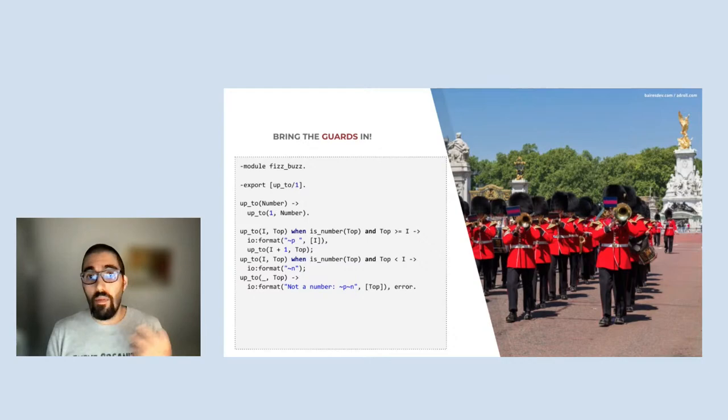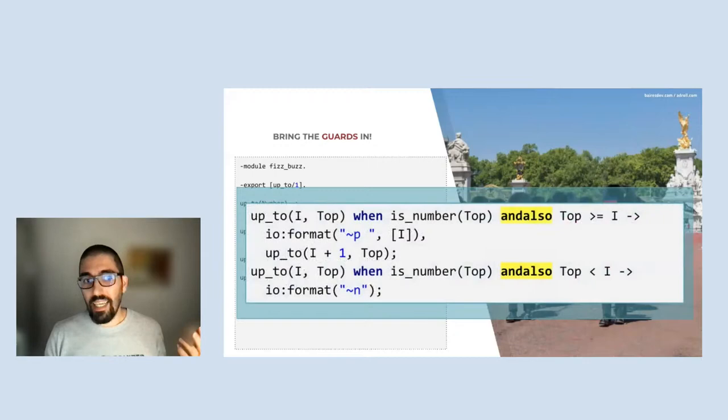And how do you fix that? Well, you have to use another version of and, this one, andalso. andalso is a short-circuit operator. And so this time it evaluates everything to the left of it first. And if that is true, then it evaluates whatever is on the right. If not, it's false. So by design, it has a larger precedence. It works as expected. So if you ever end up writing code in Erlang and you put and, be careful. Strange things may happen there.